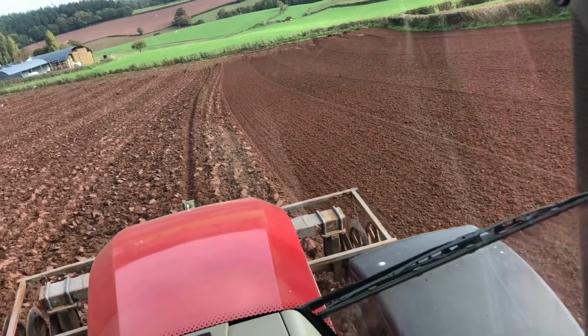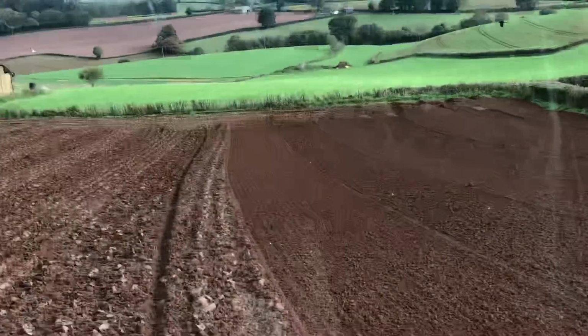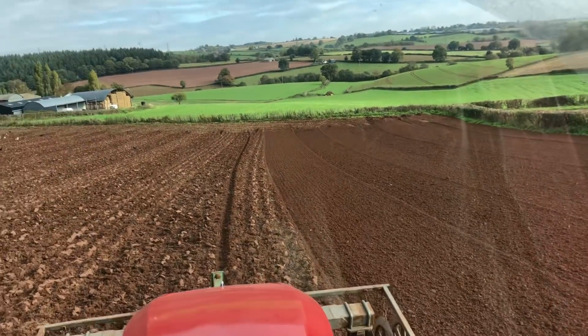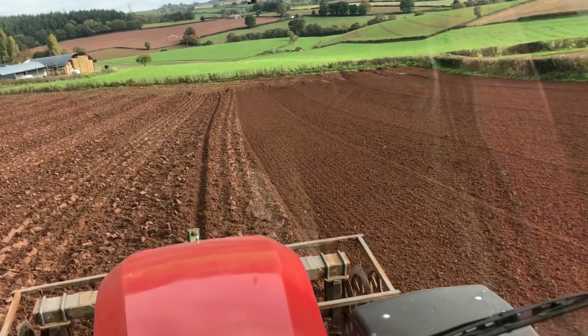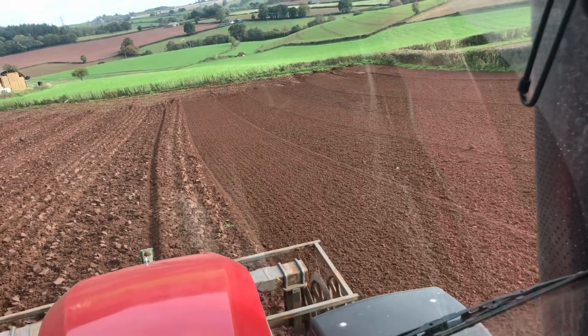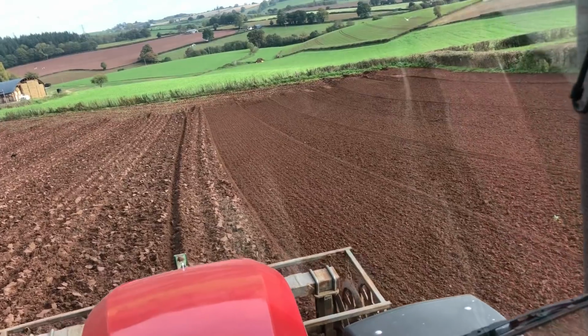If you look over in the distance as well, that's the stubble turnips we planted. I will be going around the farm in the next week or so, doing a tour, showing you what the crops are coming up like, what we've planted. Like I said in one of my previous videos, next year we are going to go slightly different with the channel, staying on the farm and scene, but it might be slightly different what we do with it.